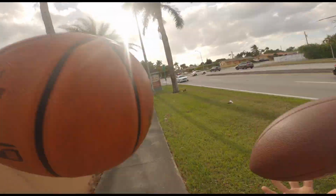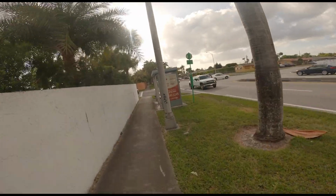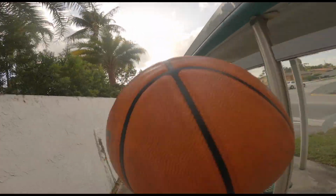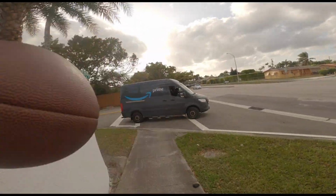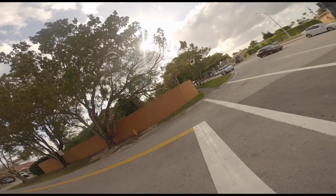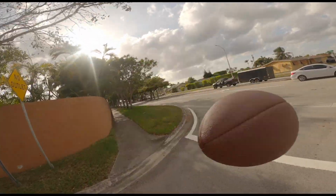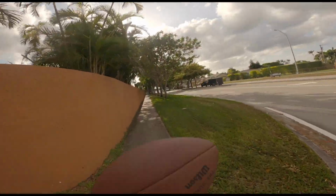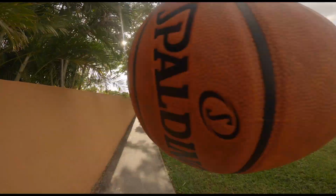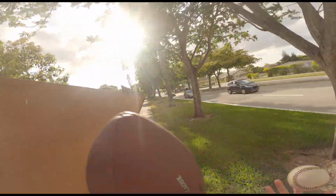So selective focus is your ability to process multiple tasks at once. Whether you're in class and you have to focus on your computer. Wait, hold up, let's see. And even right now, I had to focus on where I'm going and talking to you guys and getting away from that driver that didn't see me. That idea can be applied.